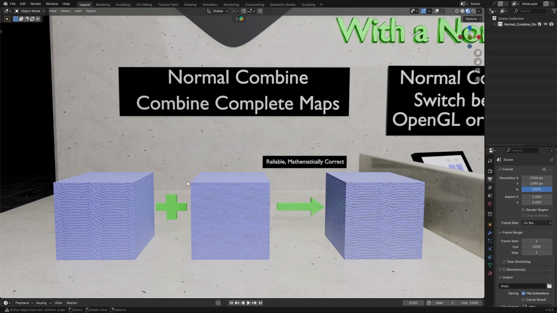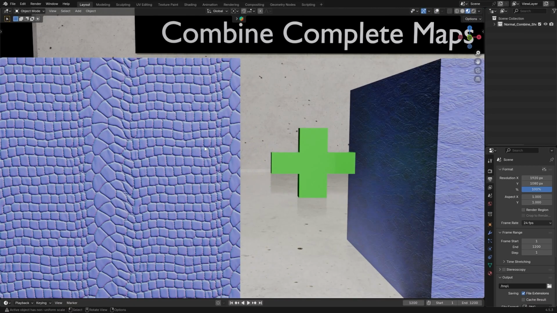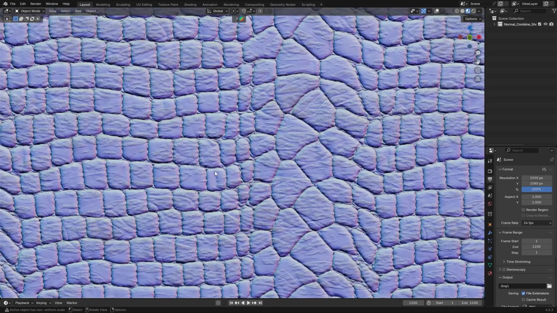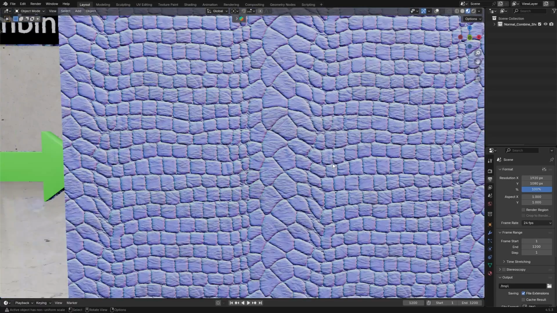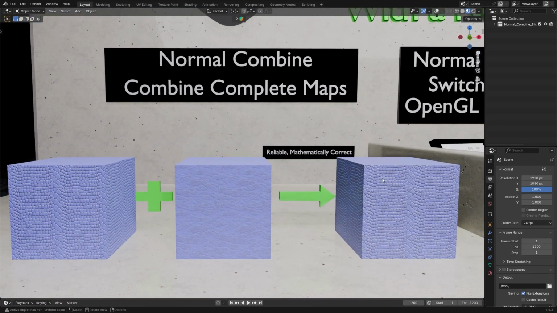Let's dive right into the new stuff. Start with the basic combiner option. You're probably already familiar with this concept if you used the previous versions, but for those who have not, it combines normals in a mathematically correct way, so you can be sure you get the best result. The goal here is simply to combine different normal maps into one. This example shows a snake texture and this flesh texture. And in a few clicks, this will be the result. As you can see, it perfectly combined the two normals as it should. The best use example would be to combine a skin normal with a wrinkle normal map.